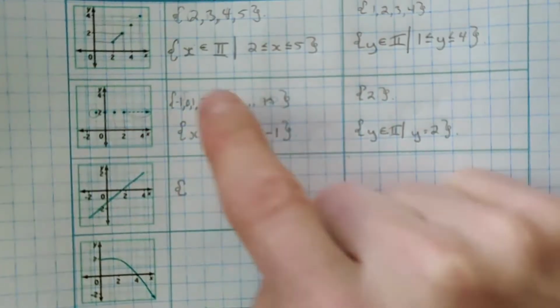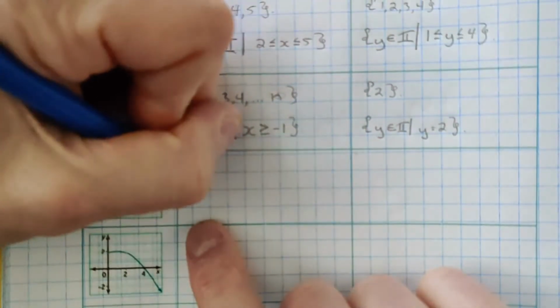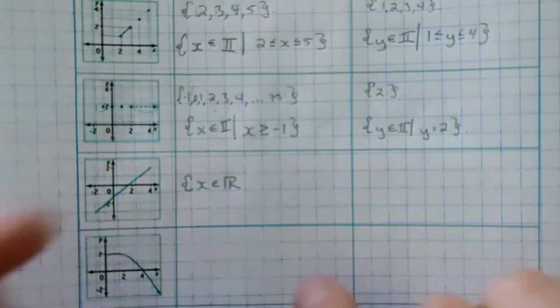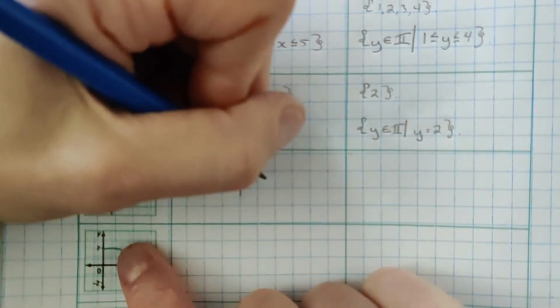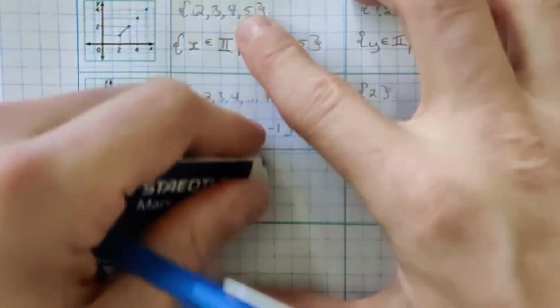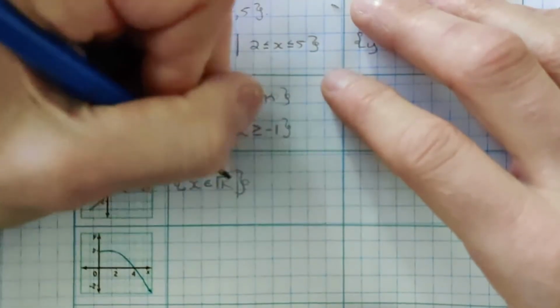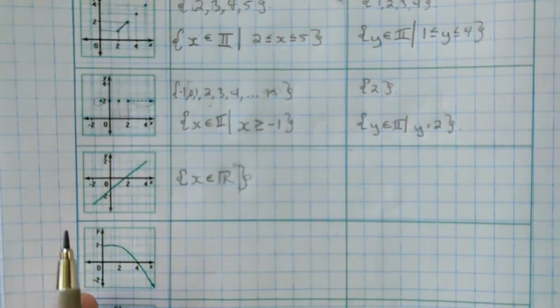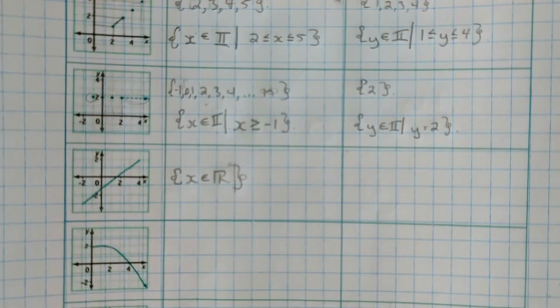So that's where we just use this nicer notation here. We just skip the first type, and we'll write it out. X belongs to the real numbers, because they're decimals, such that... actually, there's no restrictions here. X can be any number. We're done. So we only put the such that if there's a restriction. In this case, there's no restrictions. X is anything, right? This line's going to go forever and forever.